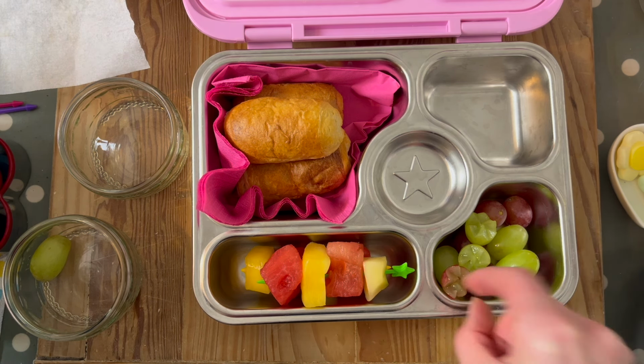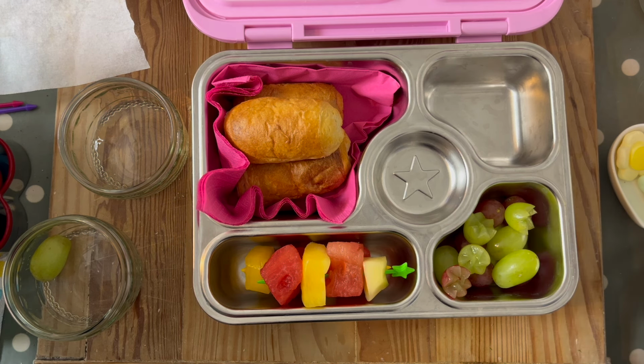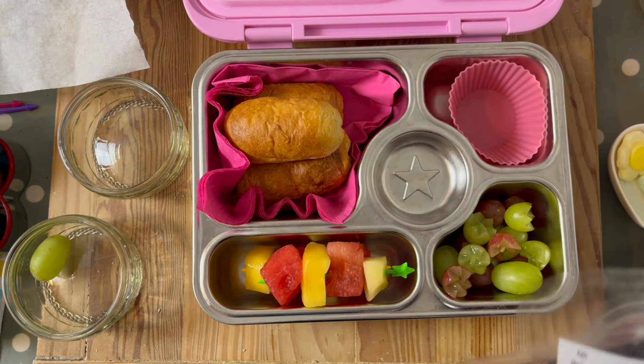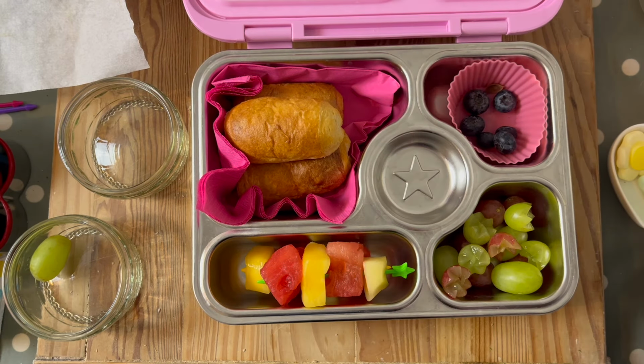So this is just a combination of the green grapes and the red grapes, so just adding more splashes of colour. Now this works perfectly for a before school snack box or after school when they're doing sports or various activities, that kind of thing.